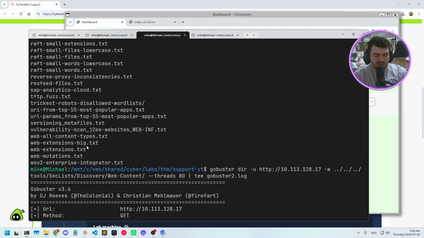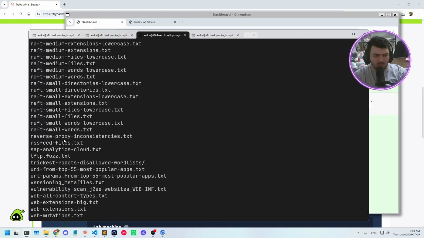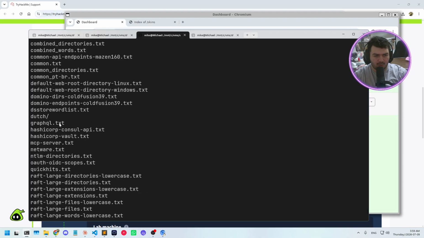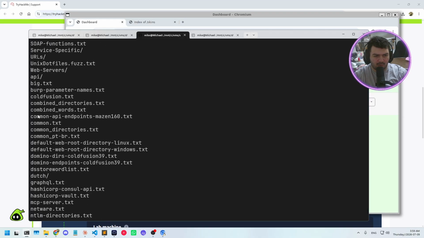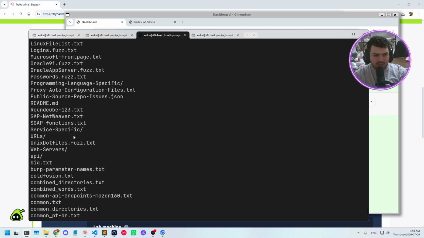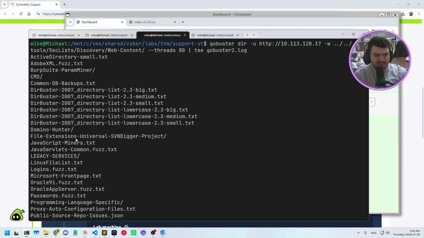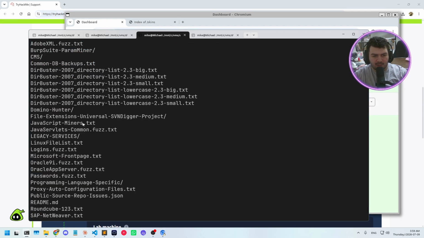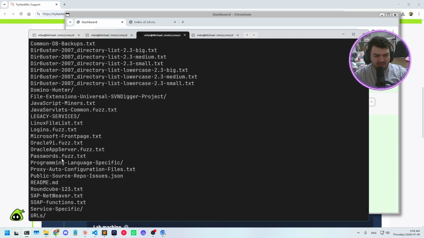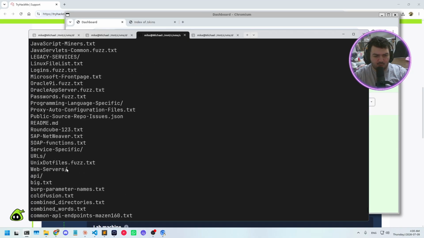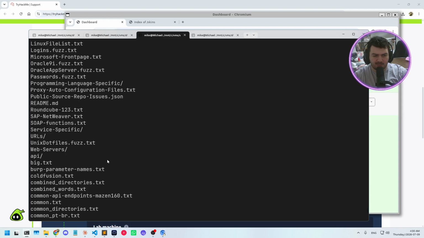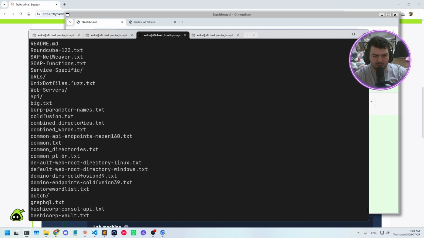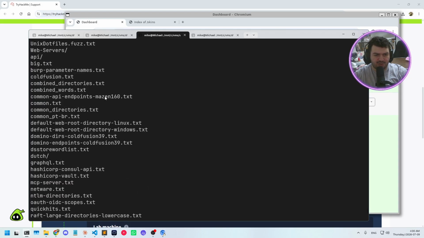Web content. Common API. I'm pretty sure we do have something specific to PHP in this. So the idea here that we're trying to get is web servers. I don't think it's web servers. So we're trying to list all of the common PHP files that could exist on this server.